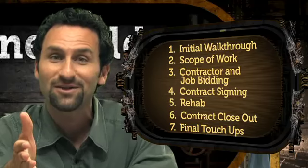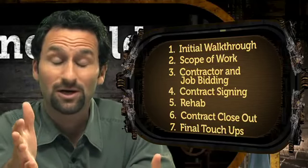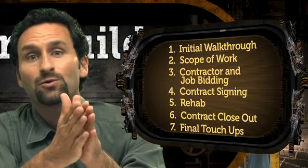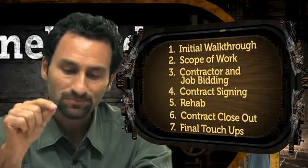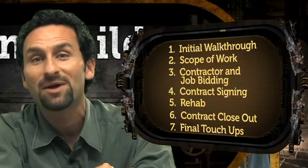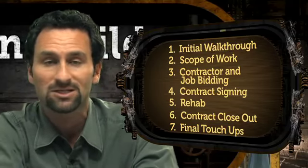Now remember, you're going to sell this deal. Why would we do that? We do it because it makes it easier to sell, right? So you get actual contracts and bids on the job, and then you create a package we call the wholesale package that you deliver to another investor. When you go to sell that deal, or you send out your email on that deal, the only question you're asking is, do you want to make money or not? Because you've done all the work to put that information together to more quickly sell your property.